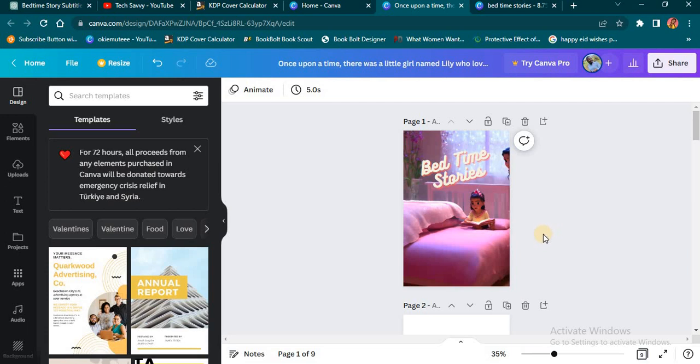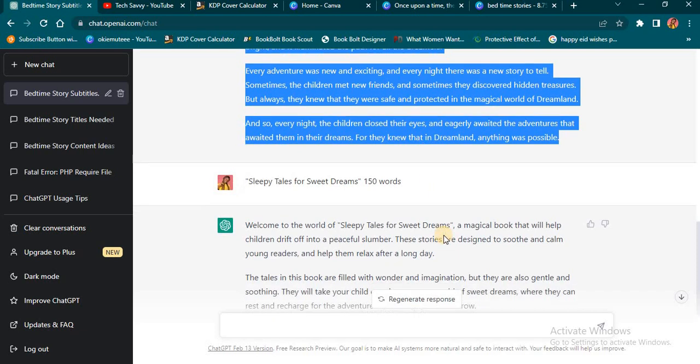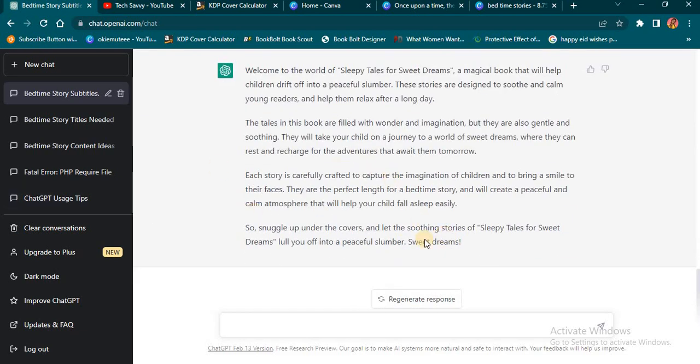The main work of ChatGPT is to help you generate the stories. So if you don't know how to write stories, no problem, just do this. Just use ChatGPT to generate your stories, copy and paste, edit it, and make sure that there are no issues with punctuation marks and the rest of them. Just make sure everything is intact before you paste or sell your books on Amazon KDP.